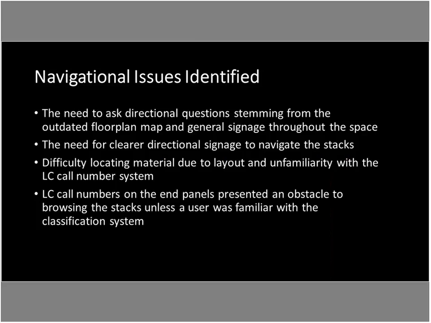And of course, I hear this one a lot: the LC call numbers on the end panels presented an obstacle to browsing the stacks unless someone was familiar with the classification system. I'm guessing that a lot of you can relate to this. I serve students who are really visually oriented, and a lot of times they simply want to look at books on drawing or painting, or they just come in and want to browse. The fact that our end panels only have call numbers doesn't lend itself to that behavior. So unless you're familiar with what those LC call numbers represent, you usually have to use the library catalog or ask for help at the desk.